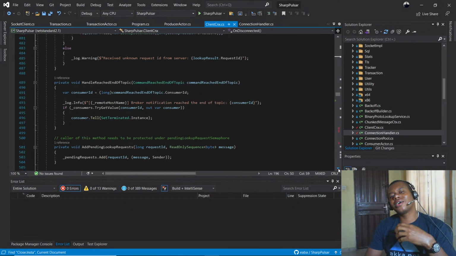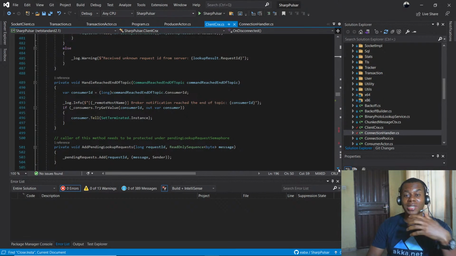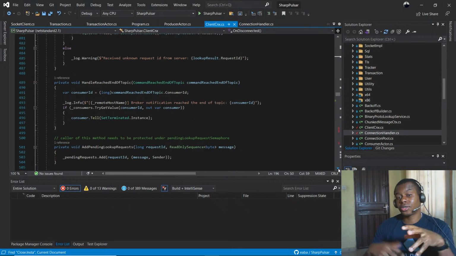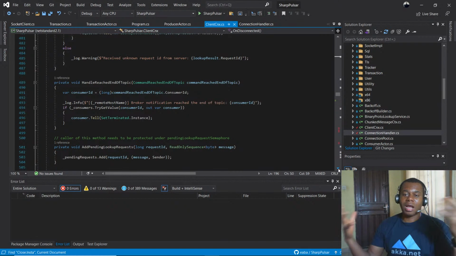Actually, this is what almost all programmers do, except those that are not having fun. Those that are mechanical, when I say mechanical, those that are always just coding algorithms, coding data structures and all that. They're just mechanical. Well, I love writing code anyway.